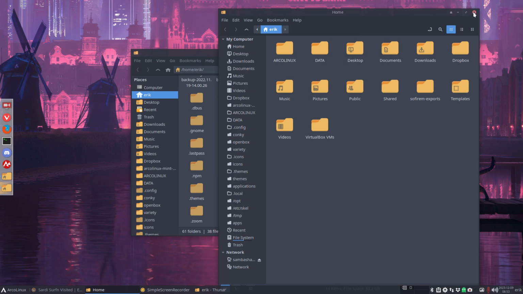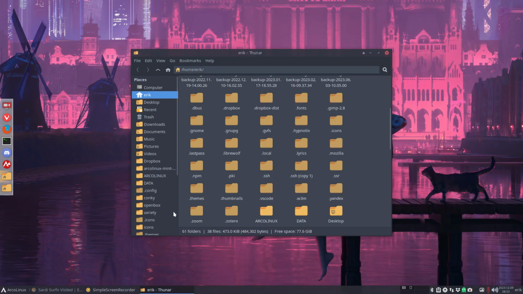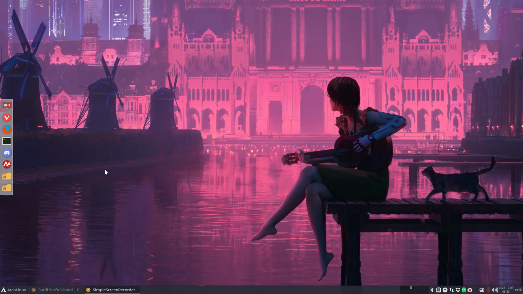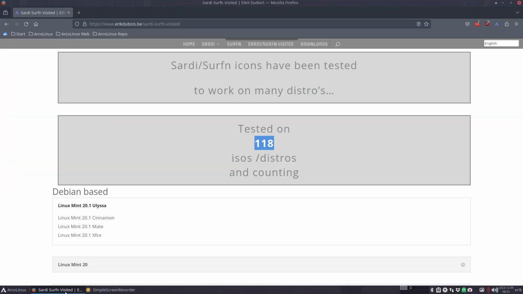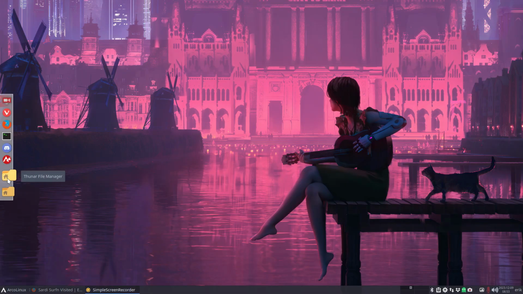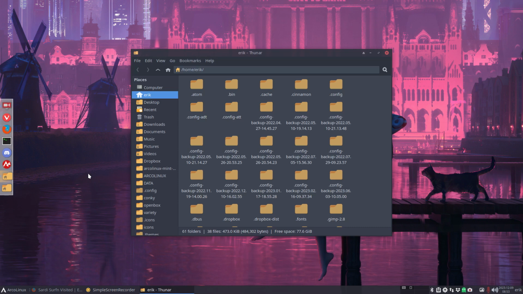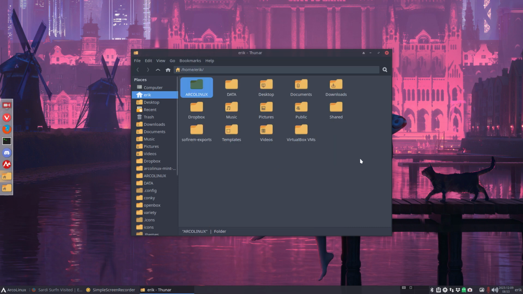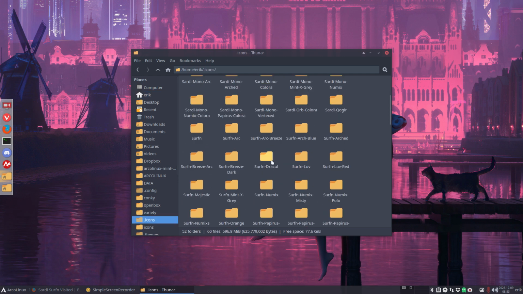I don't see any issues anymore, which means, and now the decision time, right? Decision time. Will I add it to this default Surfn? Or will I add it to a repo that we call the Nemesis repo, which is my own personal one? And probably, right, falling in love again with another icon theme. Let's include it in the Surfn icon theme. So if you install the icons, all I have to do is add some extra lines.